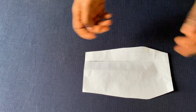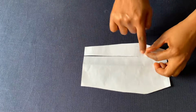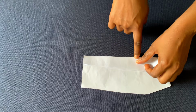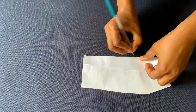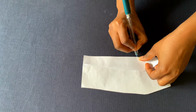So the second kind of slit that I'll be showing you how to reduce is this kind of slit where you remove some inches from the slit after you must have slit it at this point. So you either measure half an inch here or 1 inch, depending on how wide you want the slit to be. Let's just say this is the half inch or 1 inch, you measure it here and then you just take it down.